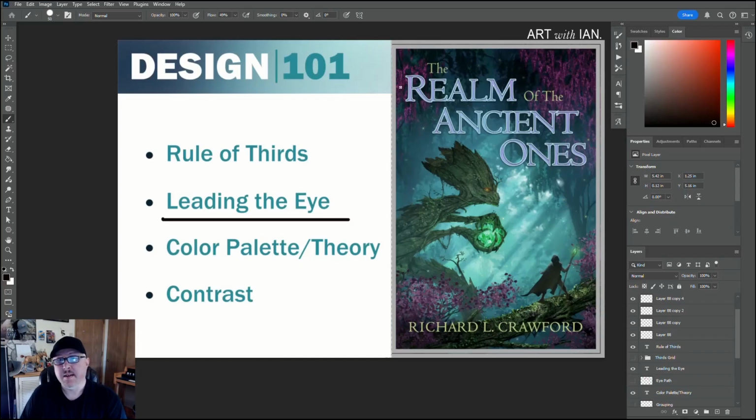In this case, the first thing you're going to do as a viewer, most likely, is go straight to the text, as we just discussed. So the title's at the top, and English-speaking people, at least, read left to right. So this is the eye path they're going to take. They're going to enter here at the big word. They're going to read the title, which goes down at an angle. They're going to come down to this point of interest here, which is the glowing light at the staff.